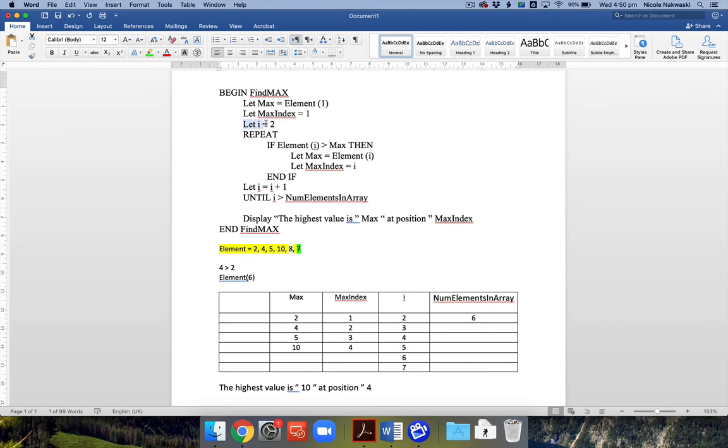However, I'm interested at why I set the max to be the first element to start with. There is going to be bonus points this week if you can identify why do I set the first element in the array to be the maximum. It was 2, it was clearly not the maximum. Why does my code have to set the first element in the array to be the maximum initially?